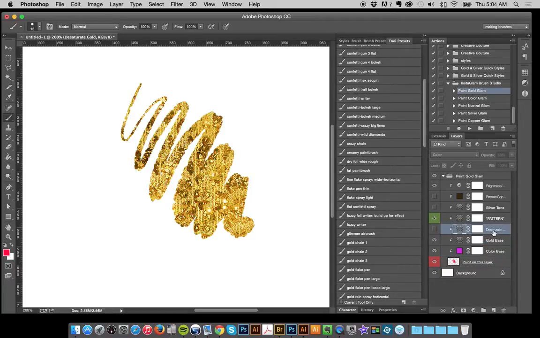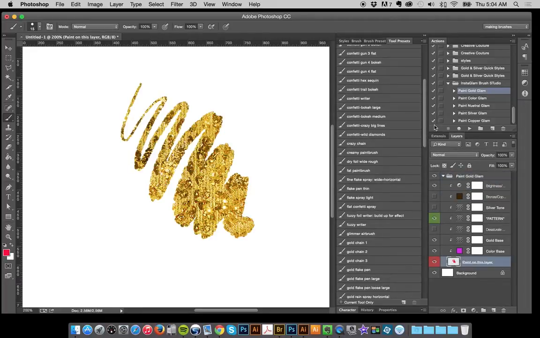There's also another adjustment layer over here. It's a desaturation layer. So if you turn that on, it's going to desaturate the gold a little bit, and you can even take it up farther and just have more of a desaturated gold. There's one that has a silver tone, if you want it in silver. There is a bronze and copper sort of tone. And then at the top, there's a brightness and contrast, in case you want to play around with that or adjust that at all, you can.